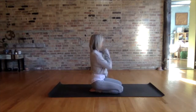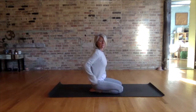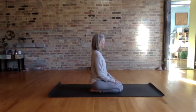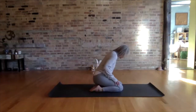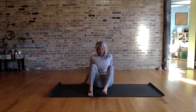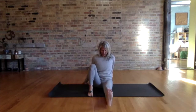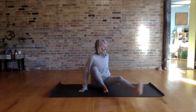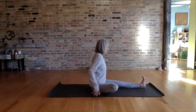And then gently rise when you're ready. And have a seat on your heels. Take a second to just close your eyes. Flutter your eyes open and shift your hips off to one side. And then we'll stay on our seat. Stretch the left leg out in front of you and place the sole of your right foot into your left inner thigh. Janu Shirshasana. Use your hands, pick it up and adjust.